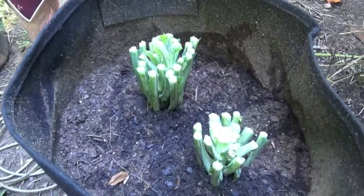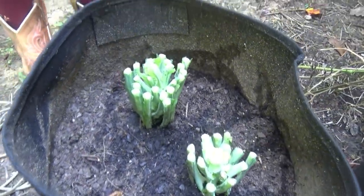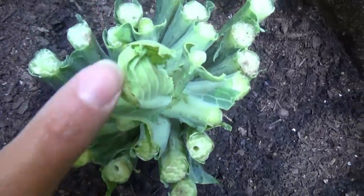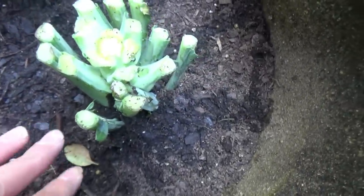So it's day four of the collards. I watered them earlier this morning when I came out here. This one is definitely having some new growth. I don't know if y'all can see it too good. See all that? That's new, but the rest of them, I don't see anything going on yet.